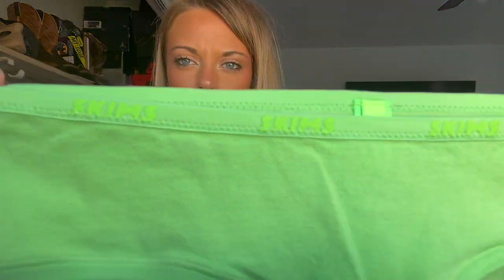Okay, so first things first, I've already worn these, but these were the little cotton logo panties that came out with the cotton collection. And I had bought these with the matching triangle bra thing, and the bra was too small. It didn't have any clasps or anything. So it was really tight around my ribcage, but then the cup was too small, even though I had ordered an extra small to fit the cup size. So every time I bent over, I would fall out of it.